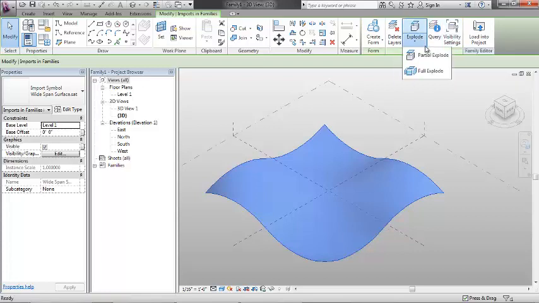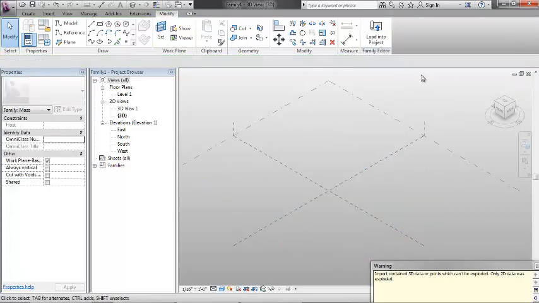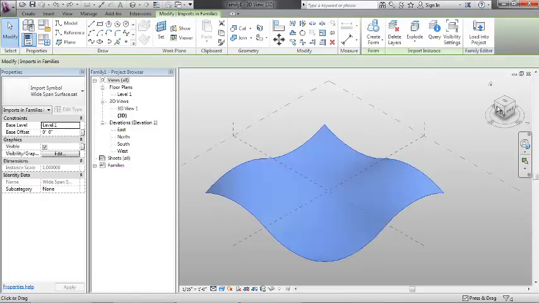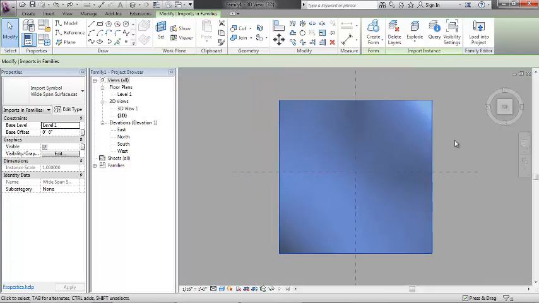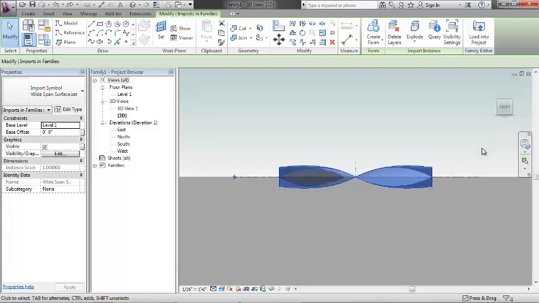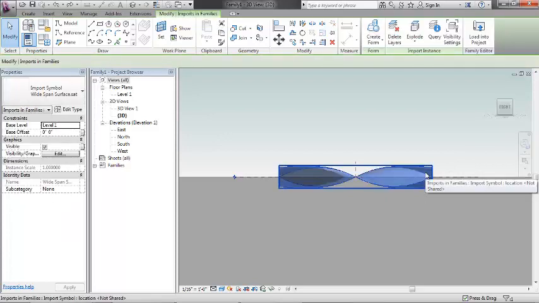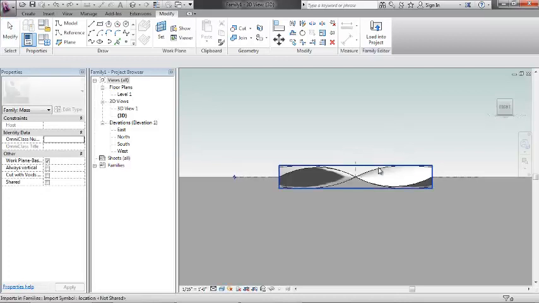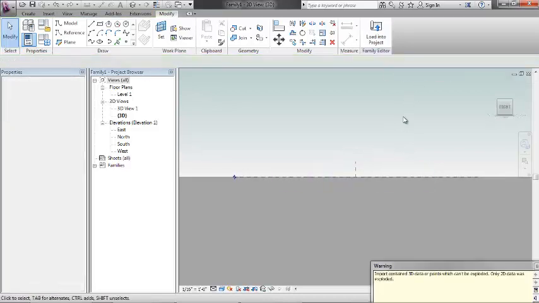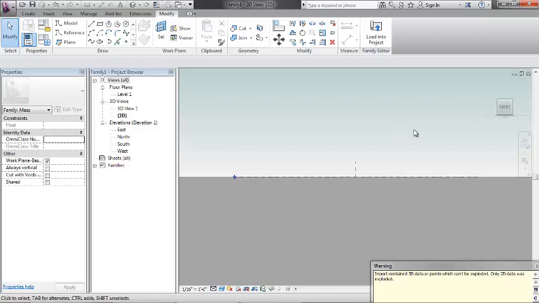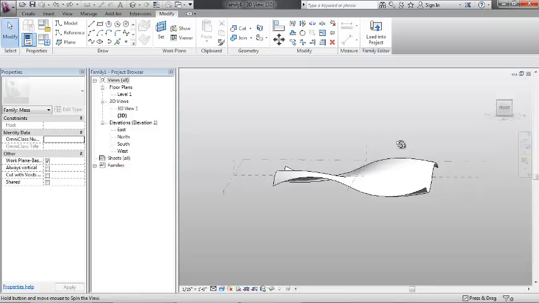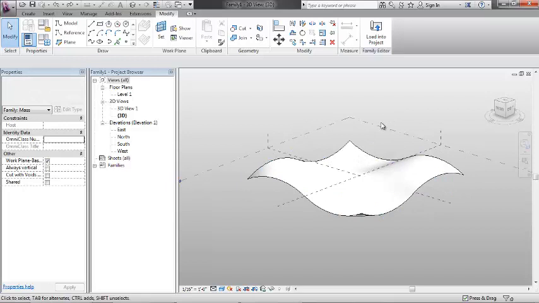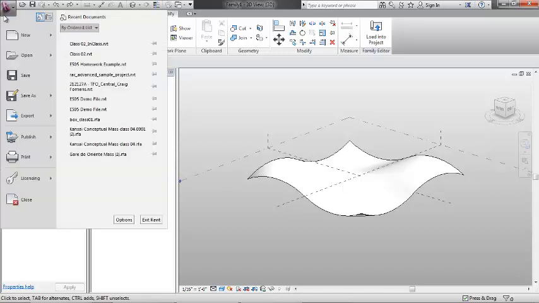If I try exploding it, it's going to explode it and there's going to be nothing there, because exploding only goes for 2D data. One thing I can do, let's say I just wanted the lines. Maybe I got the surface off of some website and I just wanted lines off of it. If I did a partial explode, well, in this case it didn't even do the lines on that side. So sometimes it'll actually give me the outline of what I had. So usually at this point I really can't do anything more with it in the massing environment. So I need to make a new project. So I'm going to go ahead and make my new project.